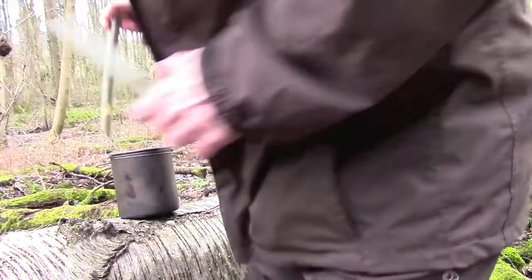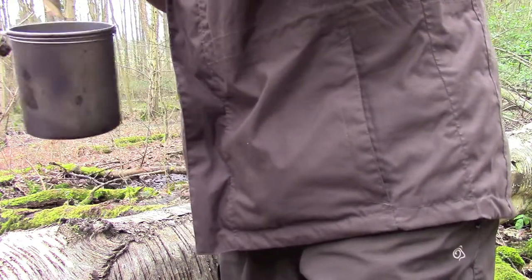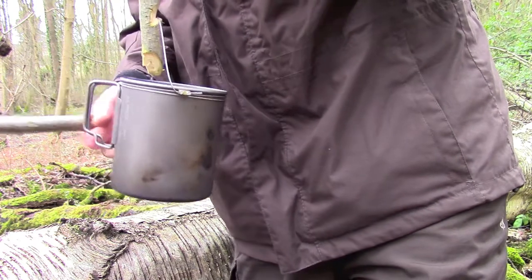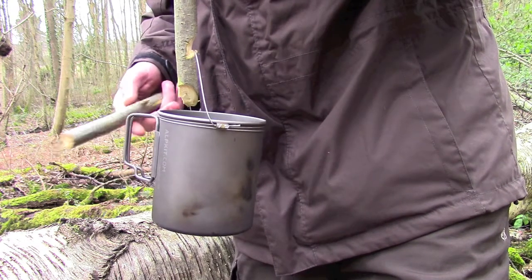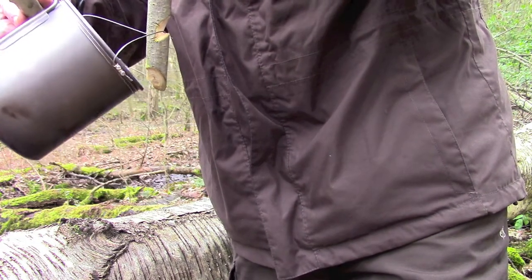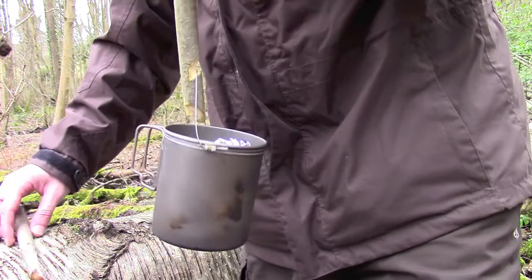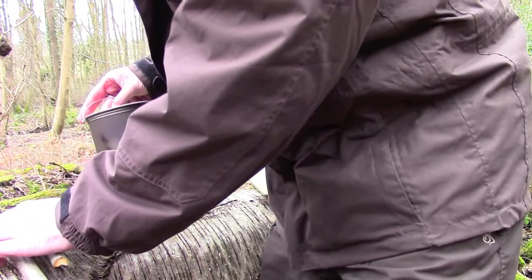There's not a great deal of weight in this pot at the moment, but if it's full of boiling water your handles will obviously be hot. I tend not to drink out of this titanium pot straight away because it really retains the heat and you end up burning your mouth — so I'll transfer it into another pot. If you leave the handles up you can basically use this to pour with. So basically, that is it — it's a nice simple method. Glancing at my camera, it looks like we've taken about seven and a half minutes to do this, and bear in mind if you were out in the woods by yourself you'd have been able to get this done a lot quicker.